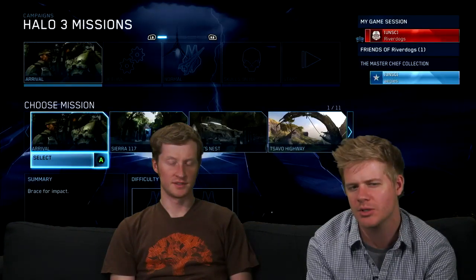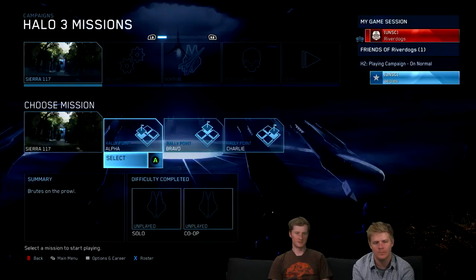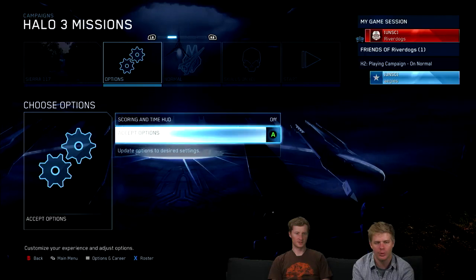What mission is this? Sierra 117. Rally point Alpha. Start at the beginning. We're going to see some time HUD.